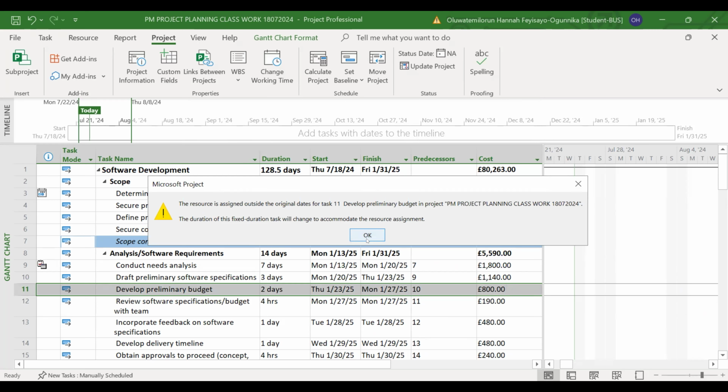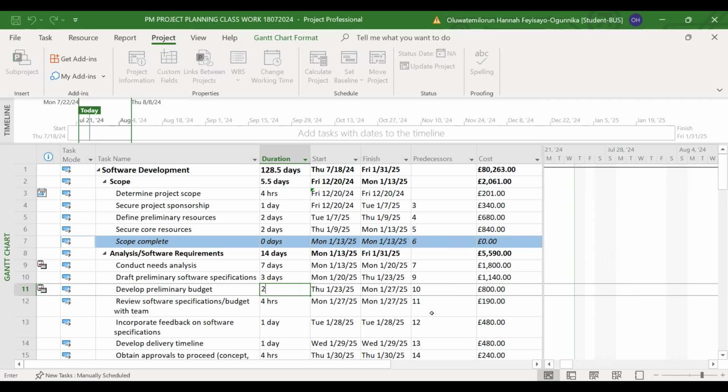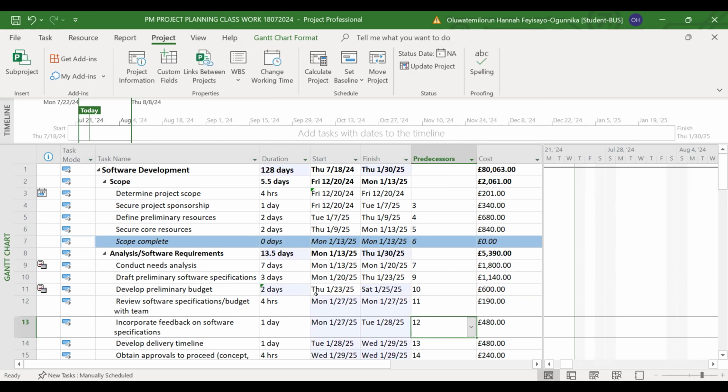The duration of these tasks will be changed to accommodate the resource assignment. Okay, I see what is happening. Let's change it back to 2 days now. It's moved it to 2. Change it back to 2 days. So you can see now that it's picking the weekend. It's not picking Saturday, the weekend.